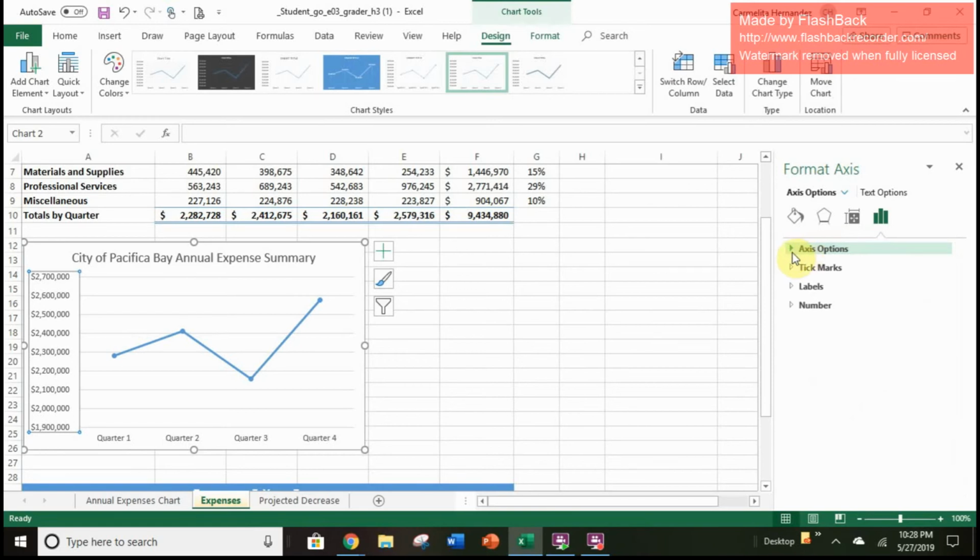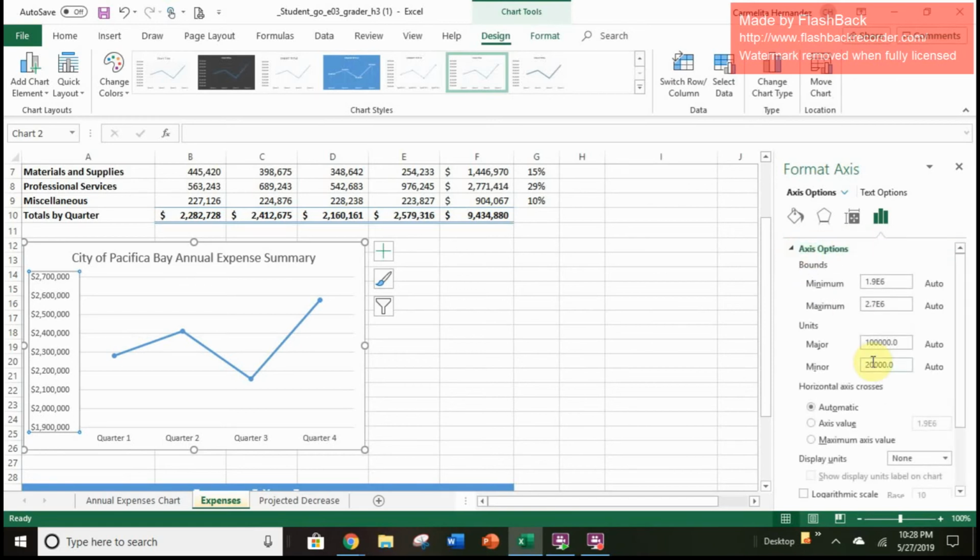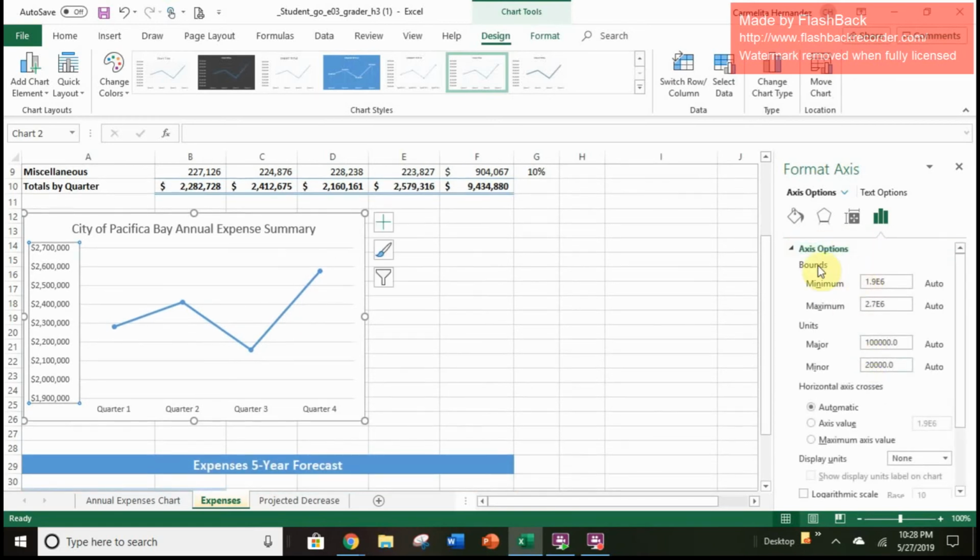When you see the arrow right here, just click on that and it's going to bring down some options for you. So here's where it wants you to change it to 100,000.